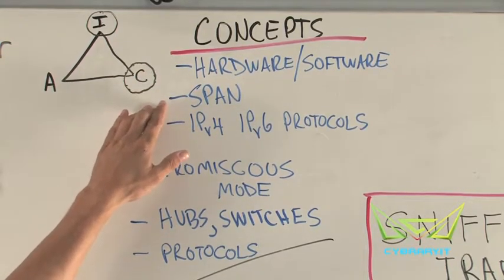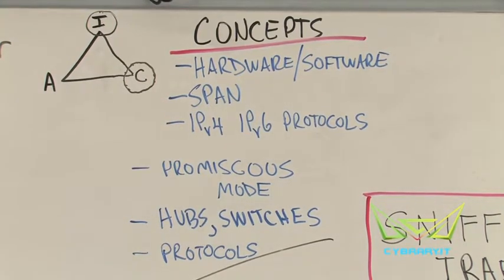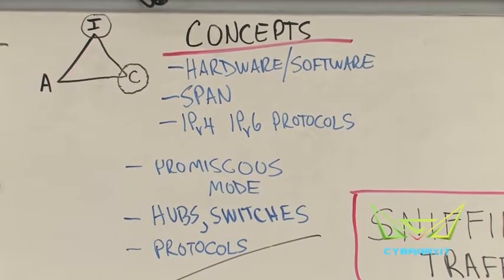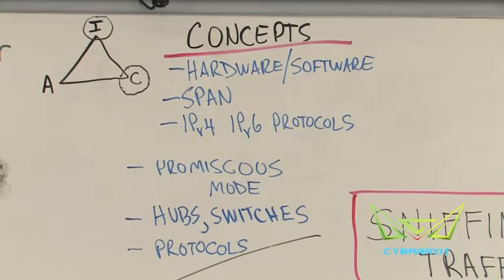Second major concept. An organization realistically has to choose which route they're going to go in terms of accessing the network. So they could use a hub, which is a little bit outdated of a technique, but nonetheless everybody can hear each other on a hub. Or they can set up SPAN or switch port analysis. This is basically port duplicating. So between a source and a destination, the SPAN port is configured to listen to that source and destination and then mirror that traffic to a listening port. Or they can use some sort of hardware tap, which can be relatively expensive.